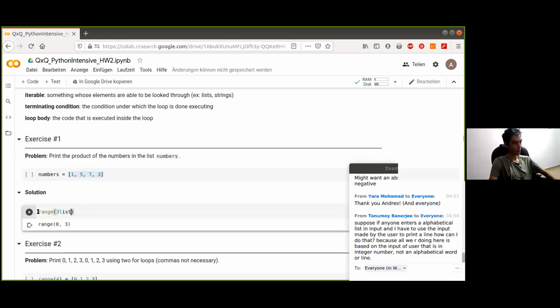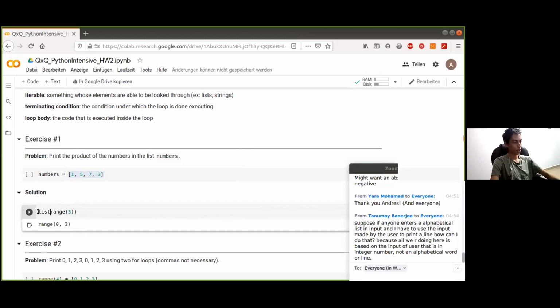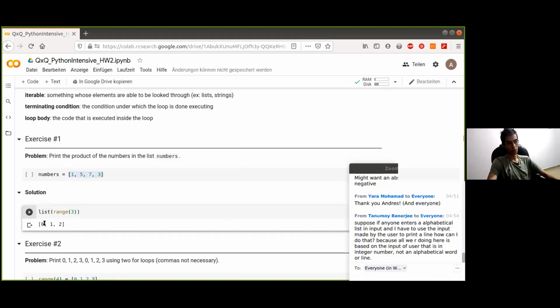Let me convert range 3 into a list. Which is going to be 0, 1, 2, because we start counting from 0, and we have 3 elements, so 0, 1, 2, and that's it.